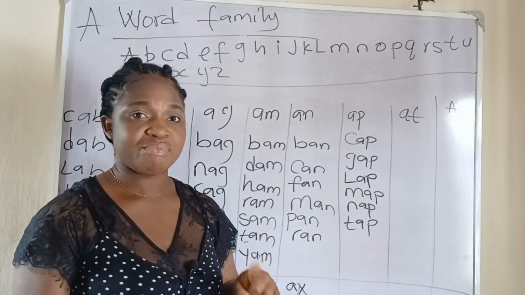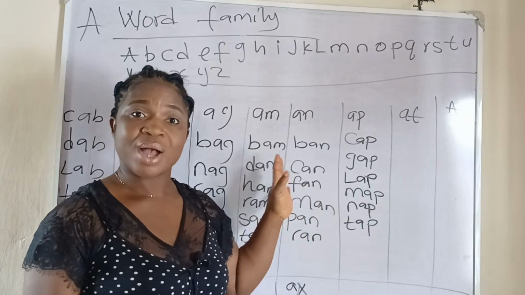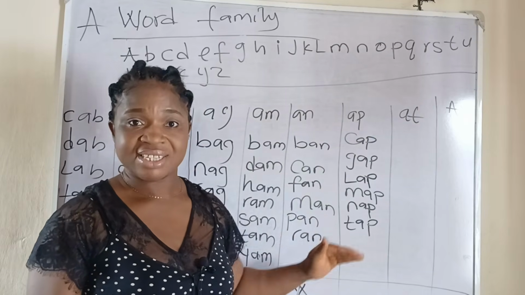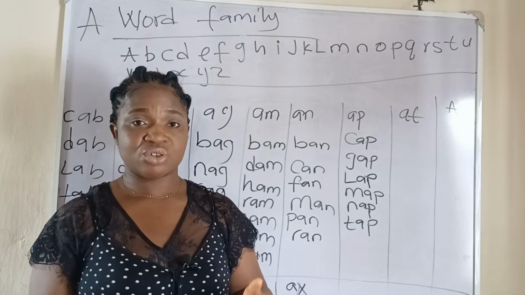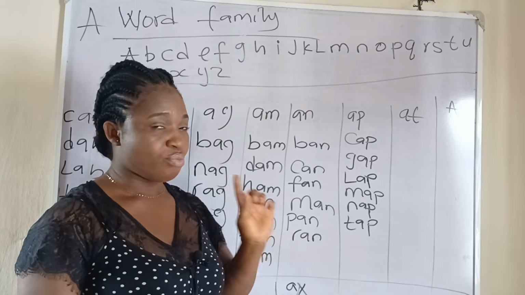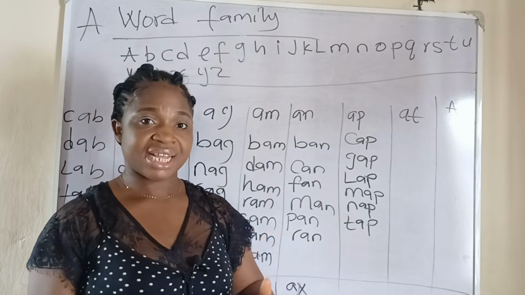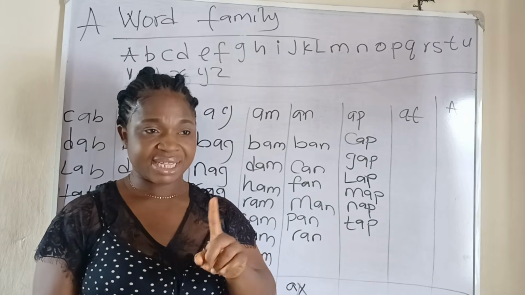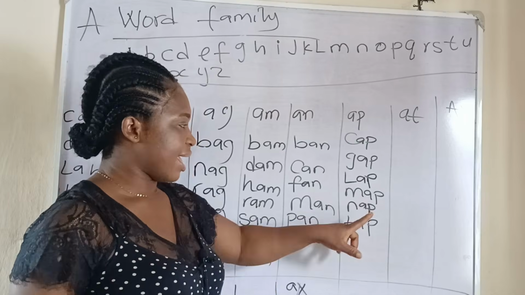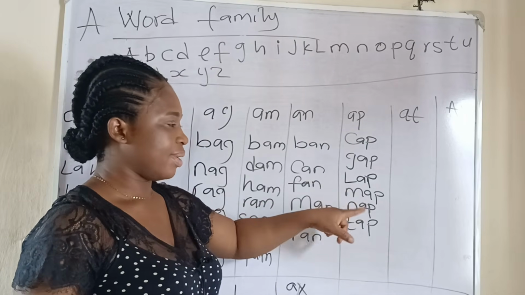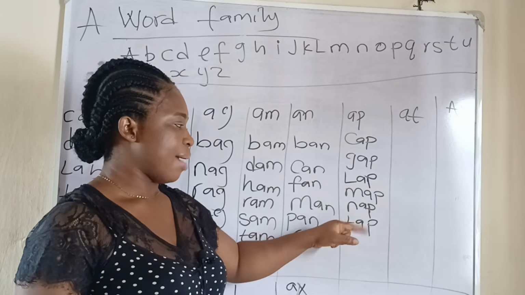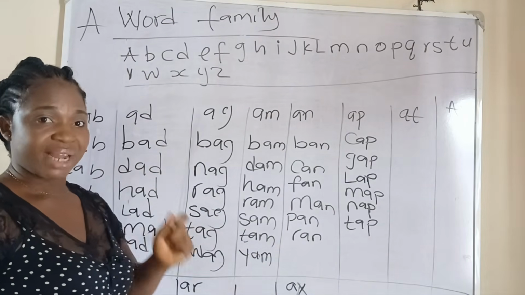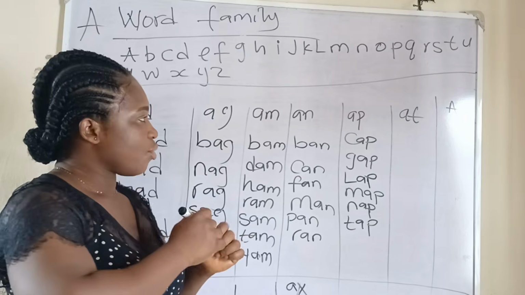Please, if you're just joining me, make sure to write this out. If you are in this channel and you are trying to practice this with me, make sure you are writing these 3-letter words. We're going to be constructing 3-letter sentences with this, so make sure to write them down. You write your sounds in a separate book, you write your words in a separate book. I have given you 2-letter words, now we are on 3. So I have cap, gap, lap, map, nap, tap. I am giving you this way so that you can actually practice and master this. Now we move on.